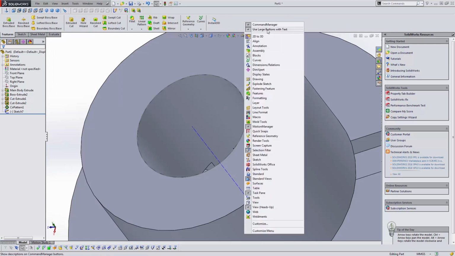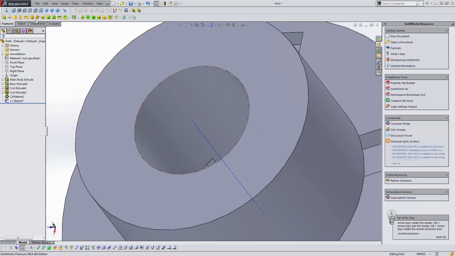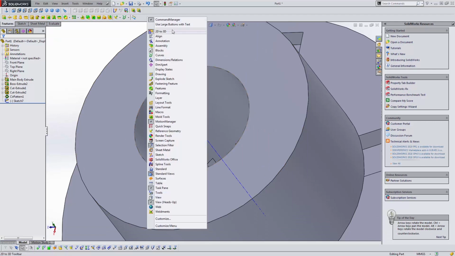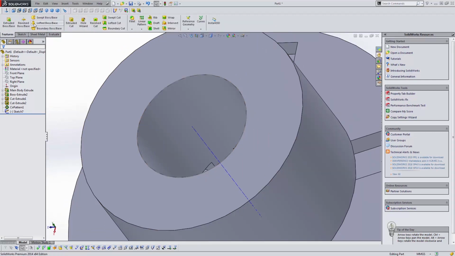So again, you can turn off these things. Yours might look a little different. You might have smaller buttons, so if you click on that, you see the smaller buttons. I prefer the larger buttons because they let me cheat a little bit and it tells me what it does. So maybe for the very advanced user, again, I've been using this for probably 10 years and I still like to look at these buttons.